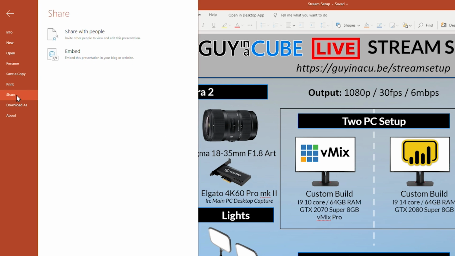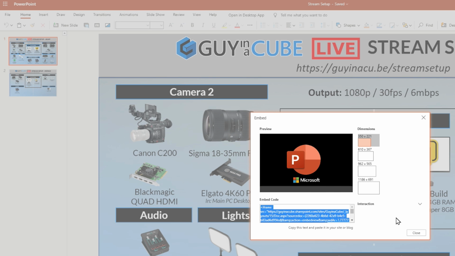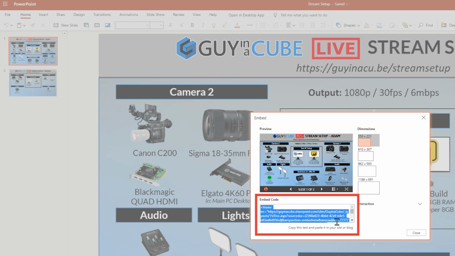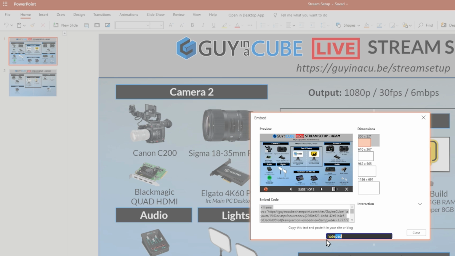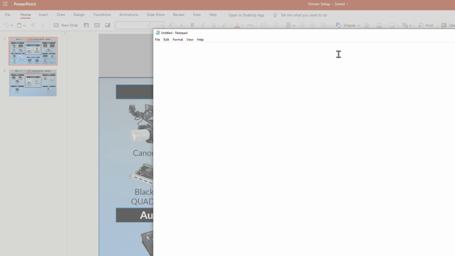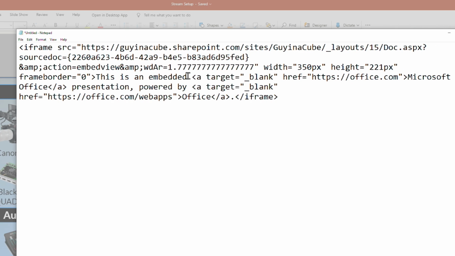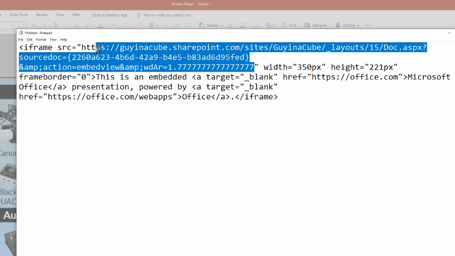No. And then we'll do share. Hey, look, there it is. We've got an embed option here, so we can get an actual URL for embedding the PowerPoint. So let's click on that. All right. This gives us an actual iframe item. So what we need is that URL within the iframe itself. Go to my trusty editor of choice, Notepad, and we will grab what's inside of the SRC area.